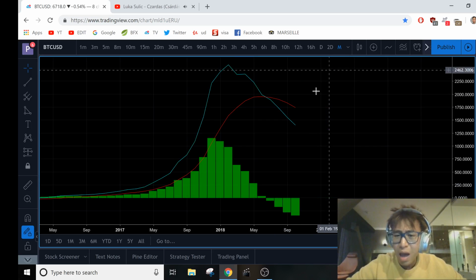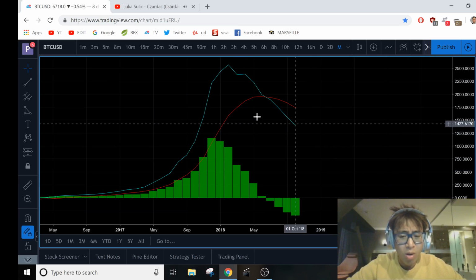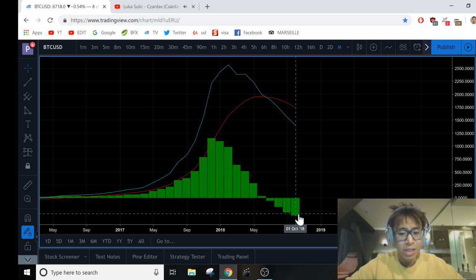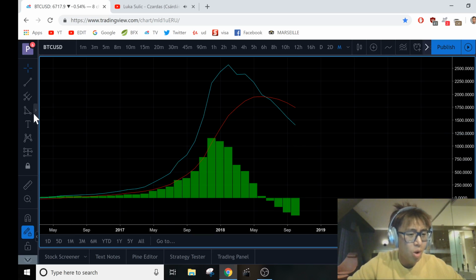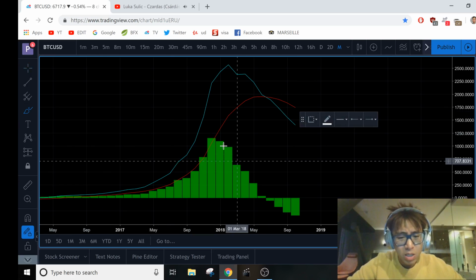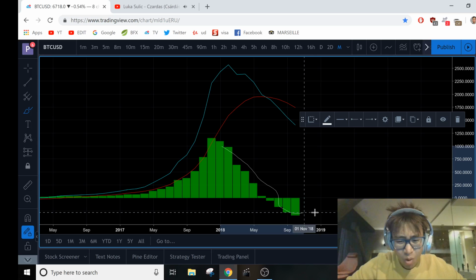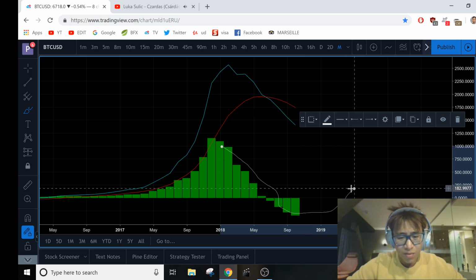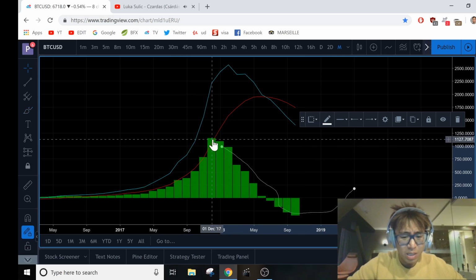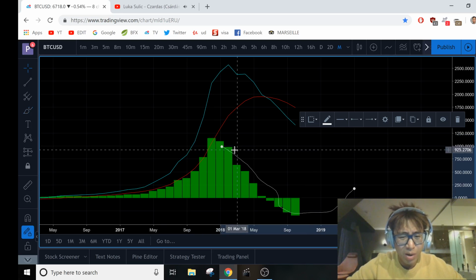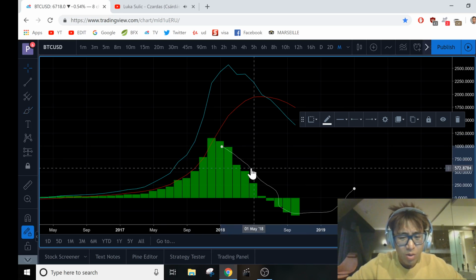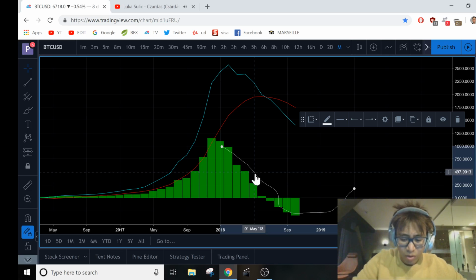If you guys look at it on the monthly chart as well, guys, the histogram needs to tick upwards. It needs to go up like this, right? I'm just drawing really loosely, but it needs to come down like that. It needs to go up if we want to. As far as we know, since basically December, it was going down and down and down. There needs to be a clear trend, okay?